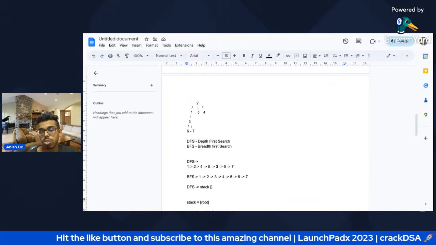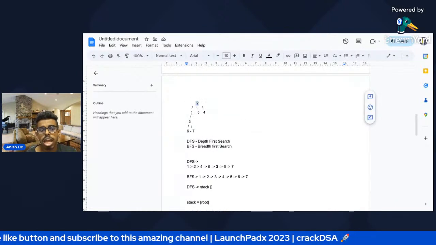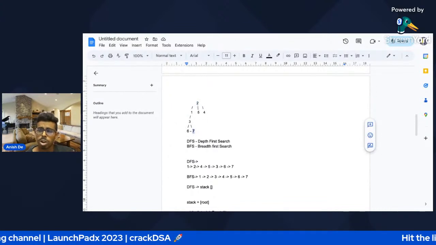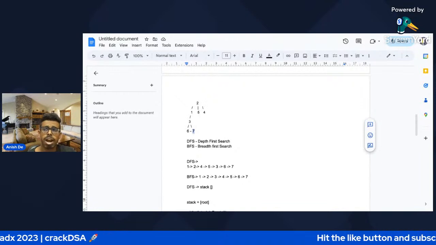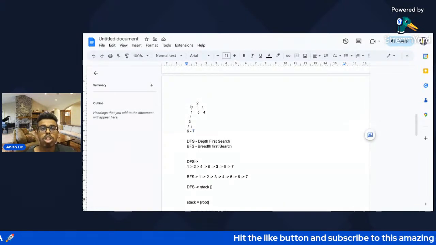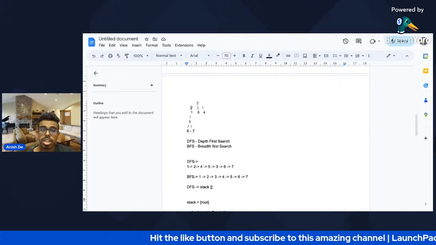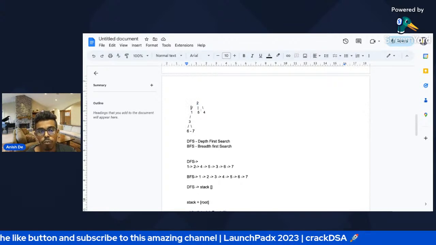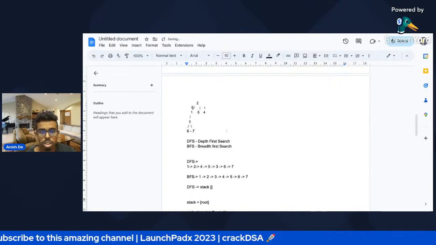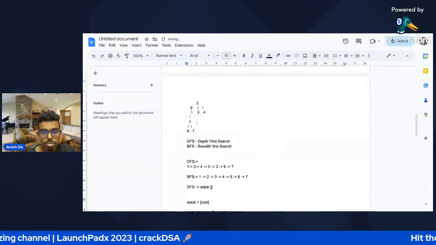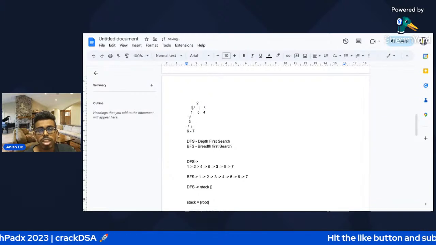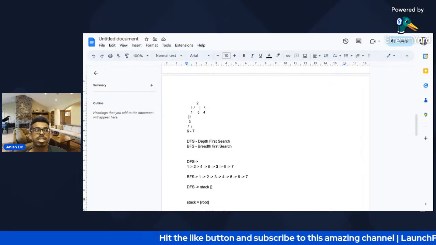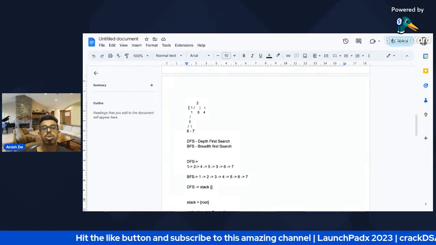Again, as I told, let's say you live in house 1 and your friend lives in house 7. You want to find out the shortest path from your house to your friend's house. Let's say the road that connects your house to this house is of 1 kilometer. Similarly, the other roads will also have some value, that is the length of the roads.